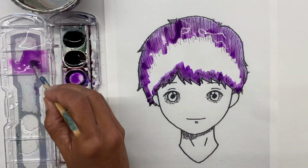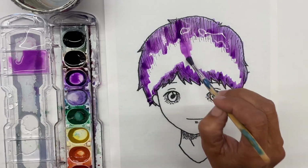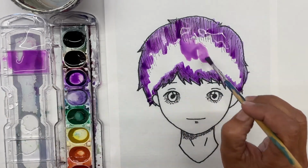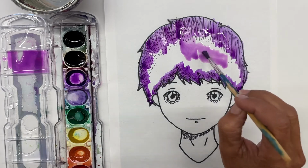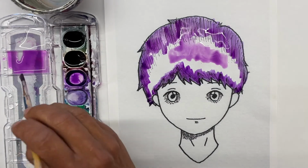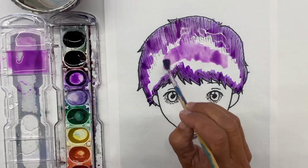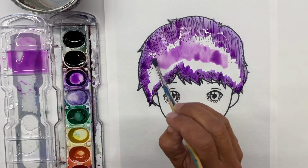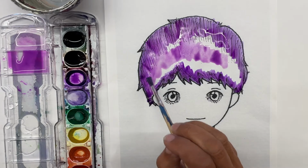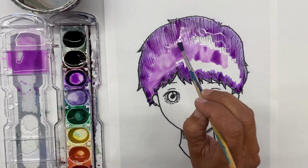And then it's time to get into the watery part of my purple. So notice I dipped my brush into the pan where I dropped in a lot of water. I might even load up my brush with a little bit more water because in the highlight section of my hair, I want it to be a lighter value. So I'm dipping my brush in the water, adding even more water to that purple and getting it even more lighter value so that there's a high contrast between the shadows of my hair where I added those ink techniques and the highlights of my hair, which is where the paper is blank.